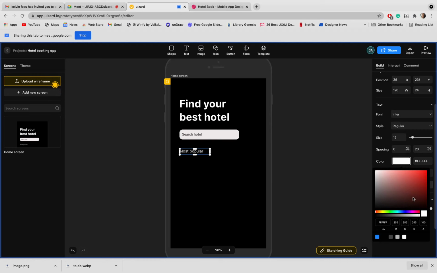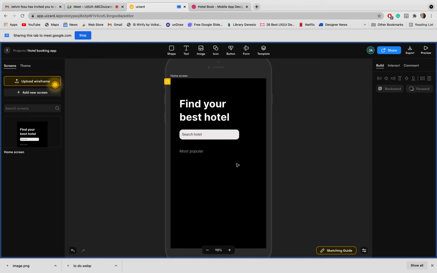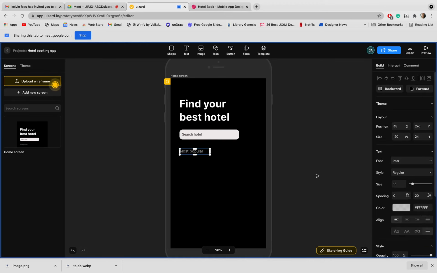Okay, so to reduce the color intensity a bit, under the text section of the build tab here, I tap on the color side, and then you see there are two bars here beneath the big rectangular color thing. So on the second bar, I'll just drag this back a bit to make it less, or I can just change the values here. I hope we are all following. Okay, so I think this is okay for me.